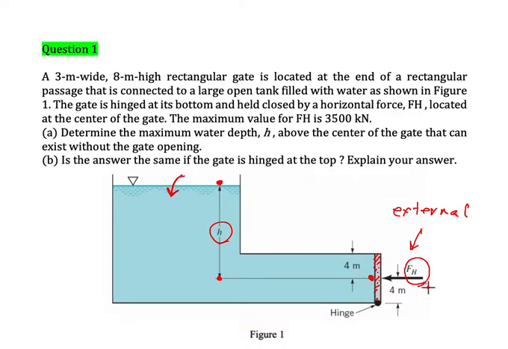This means that this external force can act freely. You could act on the centroid, you could push it at the top here, you could push it at the bottom here, and you could push it in any direction you like, because it is not compulsory to be drawn perpendicular. However, for the force that comes from the water here, it is the natural force that comes due to the pressure. So we need to draw the force perpendicular to the surface, and the resultant force must be below the centroid here.